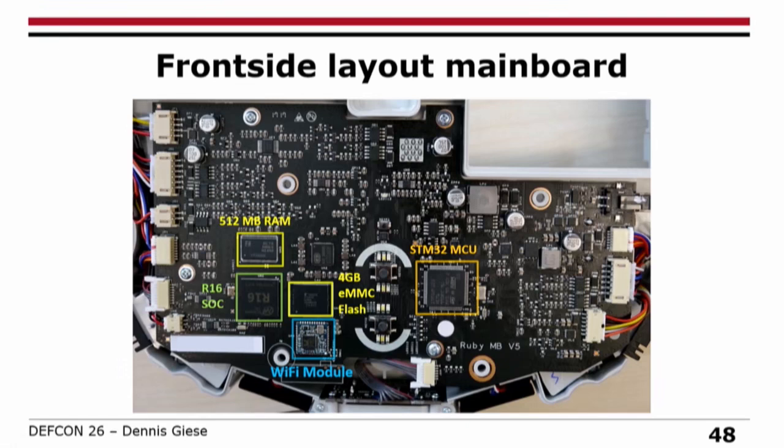On the other side, the STM32 is taking care of all the energy stuff. So if anything goes wrong during the firmware update, the device is bricked, because the STM32 doesn't power on the device, and the main processor has no chance to repair the STM32. So it's like a Texas standoff thing here.